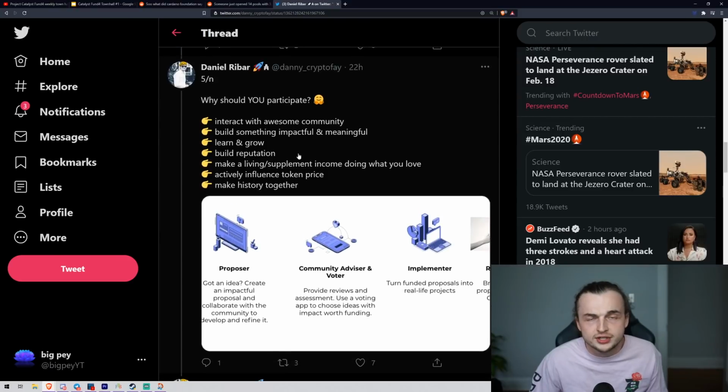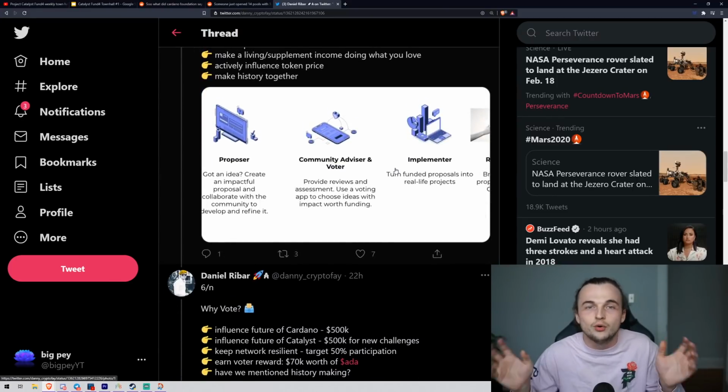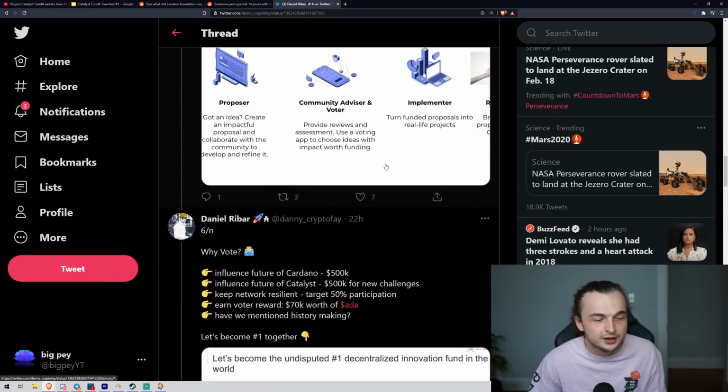So why should you participate? We've kind of already gone over this. Learn and grow, build reputation, make a living or supplement the income that you love, because you are going to be paid to vote. You are going to be paid to be a part of this, and what you're doing by participating in this will actively influence the price of ADA. I mean, if people are providing value to the blockchain because of the decisions that you made with your vote, or the value that you provided, or the introspection that you provided, then think about it. You're going to influence the future of Cardano, right? It's really important. I know I'm speaking in magical terms, but I'm serious, I really am.